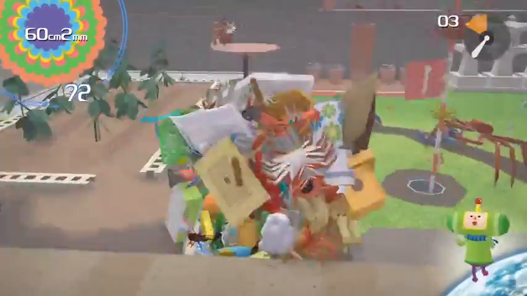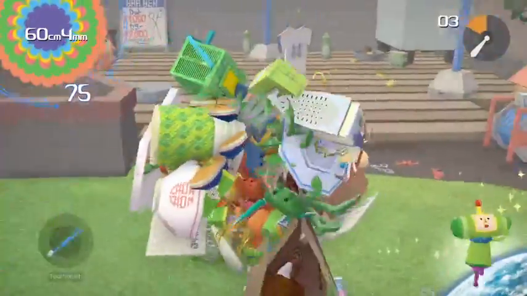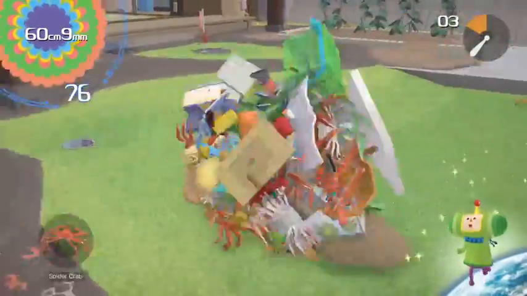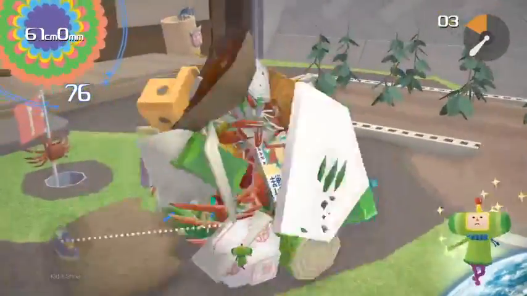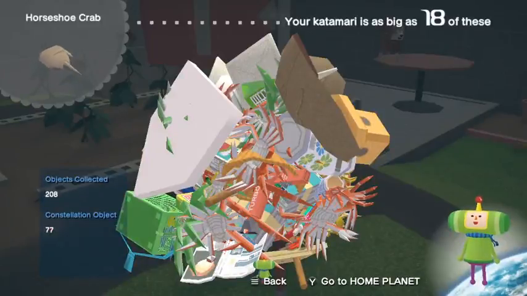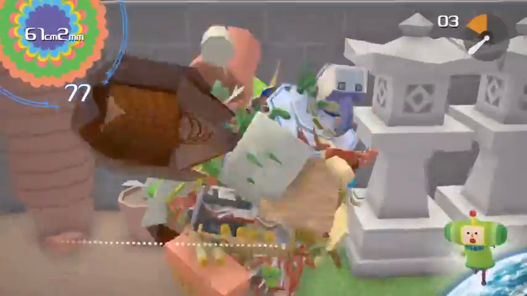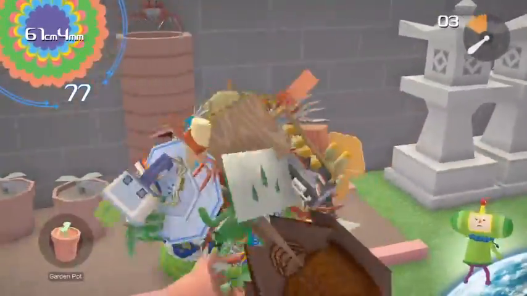Now, after we get all that, we're big enough for the big spider crab who's running around in the yard. So grab him. You can grab some of his shoes if you want. And then we want to get the flower pots here, as well as some of the bricks.